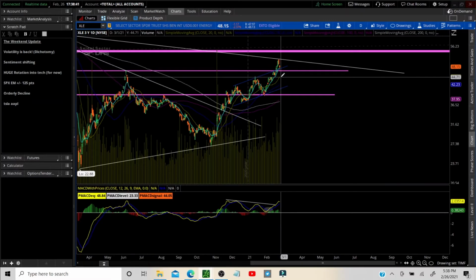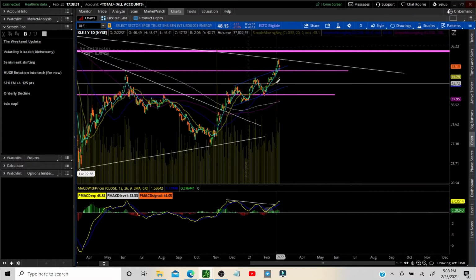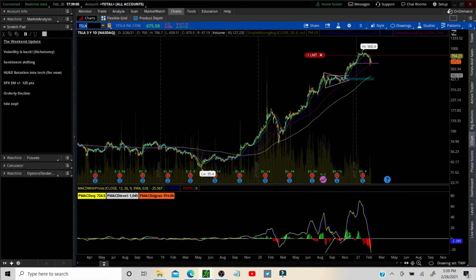Maybe the 20 moving average, because this is the most bullish chart of them all in the near term, or the 50. You know, we may fake break right back into this area. But with financials and oil pulling back, tech, if we're going to go higher, tech has to pull us that way. So that leads me on to some of the trade ideas, some of the things that I did intraday today.